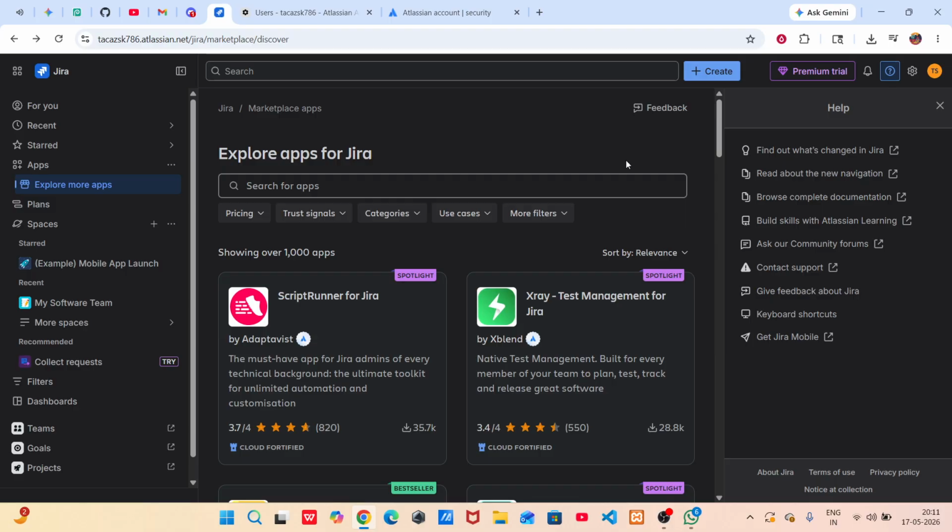So there you have it. Whether you're a system administrator, a site administrator, or not an admin at all, it's straightforward to find the support you need within Jira. Understanding your access level can save you time and help you get the assistance you need without any confusion.